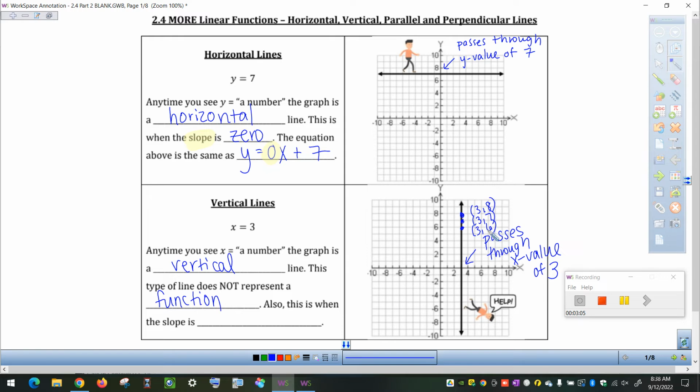So that's a little thing just to pay attention to. We can still write an equation for it, we can still make a graph, but not every equation and not every graph is technically a function. Also, the other thing that's true about dealing with a vertical line is that it doesn't have a slope. This is when the slope is considered undefined. And we saw this in a previous lesson with that little guy who's falling down saying, help, he cannot walk on that line at all. So there is not a slope.